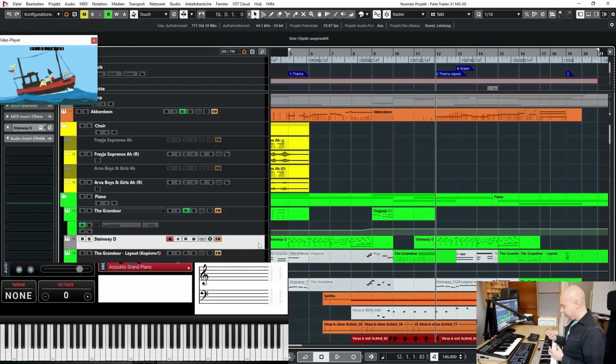Because I wanted to change the key, and I wanted to change from F to G major. How to do it? I could just do a normal key change like this. Boring. Or I could do some movements at the bass. Not very clever. So I've chosen another way, this one.